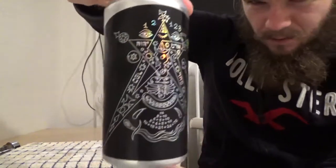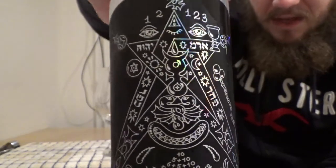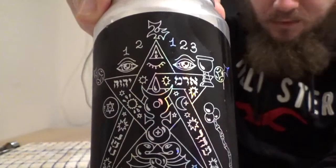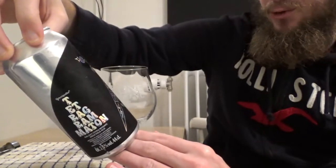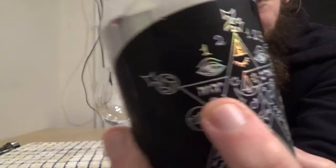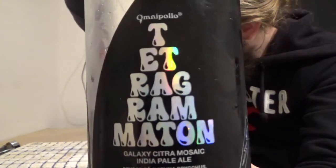Carl Grandin has produced a very nice piece of artwork for this one. There's a lot of Hebrew and other symbolism on here — I tried Googling the name Tetra Gamma Tron and Gammatron. There's religious symbolism, and you can also see it's kind of like a face — you can see the eyes, the nose, the smile. There's what looks like a Star of David but with only five points rather than six. Quite nice artwork overall, as you always get from Omnipollo.